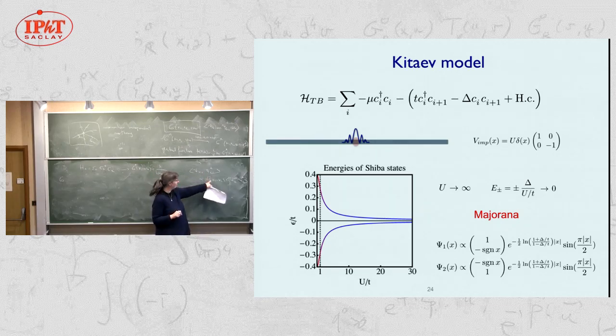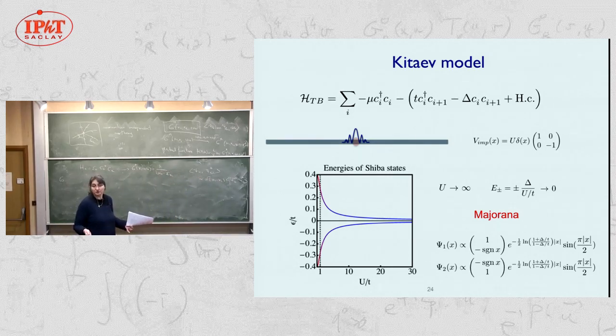I mean, nobody stops me. But in general, if my system is spatially invariant, I have no breaking of momentum conservation, so I have the same k on the right and on the left. However, when I have an impurity, this is no longer the case. My impurity breaks the spatial invariance, so in general the Green's function will look like that. It's going to depend on k1 and k2. It's no longer going to look just like ψ_k dagger ψ_k. It's going to depend on two momenta. And this we call the generalized Green's function, because it corresponds to a non-spatially-invariant system.